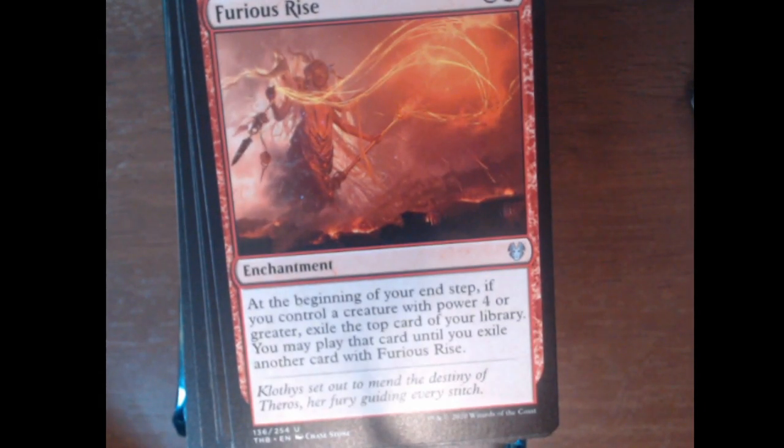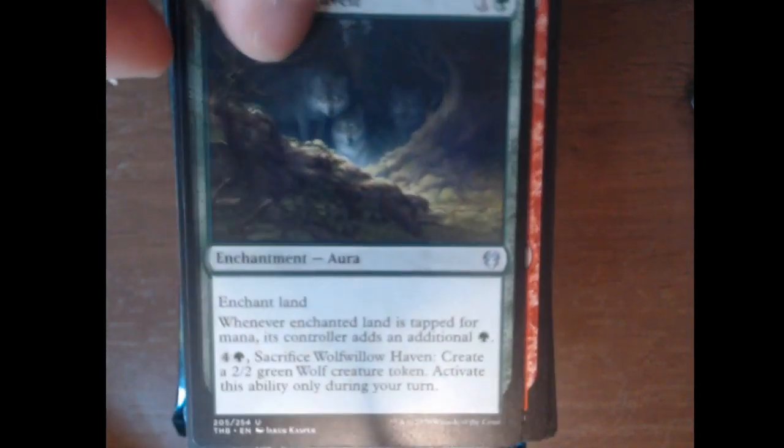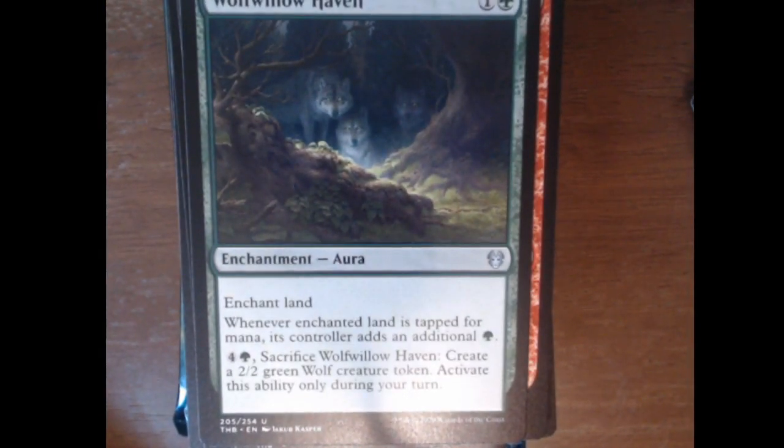Next is Wolf Willow Haven. Costs 2 mana to cast, 1 and a green. It's an enchantment aura. You enchant a land. Whenever enchanted land is tapped for mana, its controller adds an additional forest mana. And then for 5 mana, 4 and a green, sacrifice Wolf Willow Haven, create a 2/2 green wolf creature token. Activate this ability only during your turn. That could actually be very useful for my wolf deck.